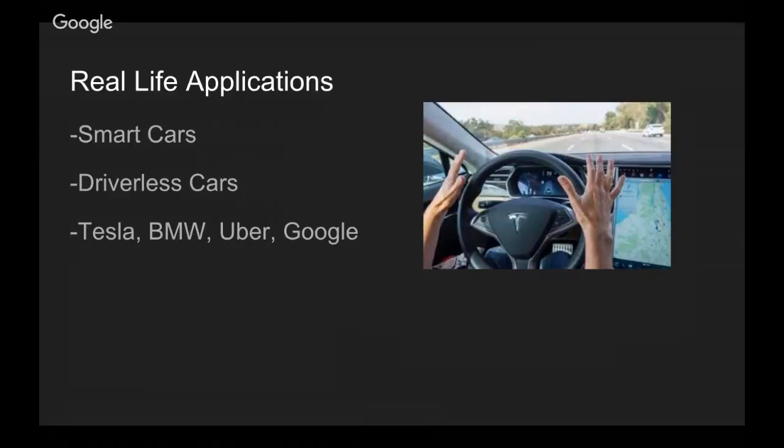Another real life implication is the application of the most recent developments of driverless smart cars. This is kind of the newest development in this industry because consumers aren't really engaged in it quite yet. We don't have smart cars driving on the roads quite yet. But they're being worked on currently by Tesla, BMW, Uber, Google, and are capable of taking their passengers to their destination on their own. The cars are equipped with tons of devices like sensors, gyroscopes, cloud architecture, and the internet.